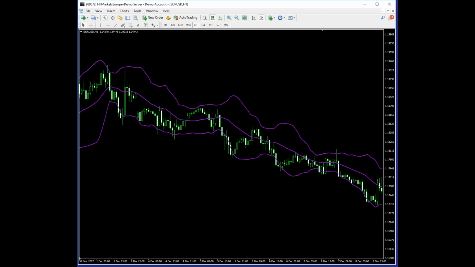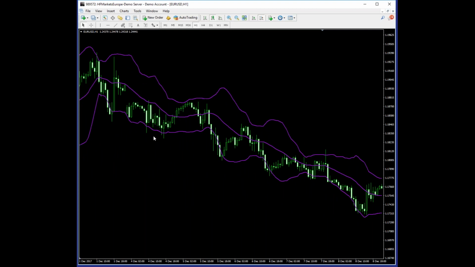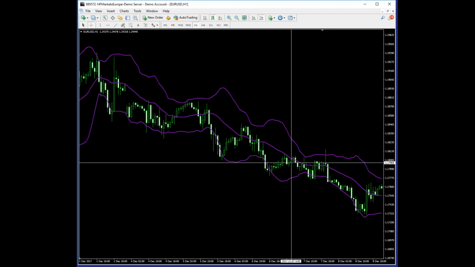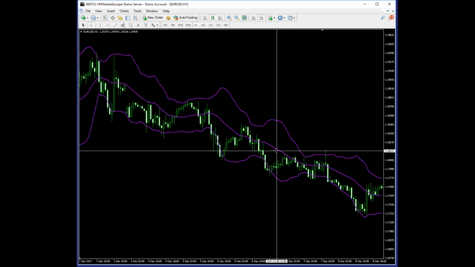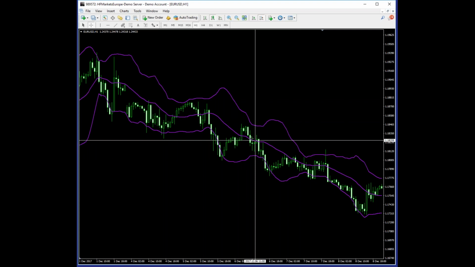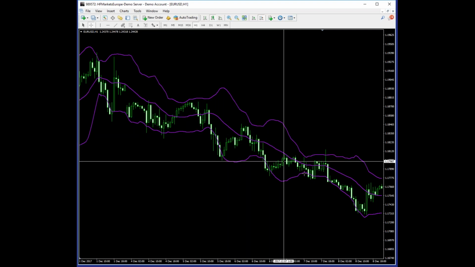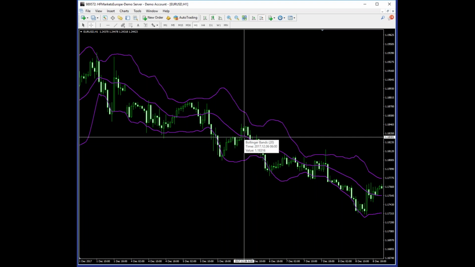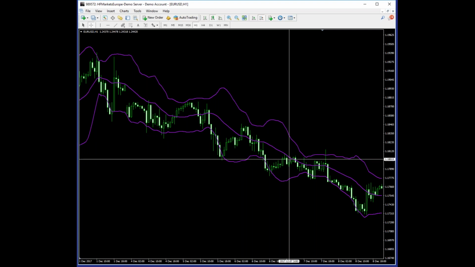Again, here we have another example of a channel surfer formation. Of course, the price does go to the top band here, but we're still seeing a relatively consistent movement downwards, a consistent downwards trend. So if we consider the formation starting from here, we have one, we'll consider this big one a bounce. We have 2 bounces, 3. So at this point somewhere here, I would have already searched for a trading opportunity downwards. That channel surfer is not as good as the previous one we took a look at, but still a valid one. Okay, we have a bit of a choppier market, but this is definitely a valid channel surfer, and I would definitely have taken a trade opportunity here, either in this bounce or somewhere here, and going downwards.